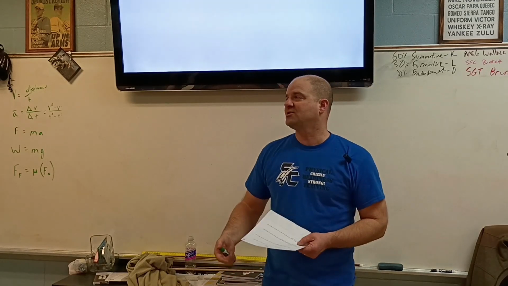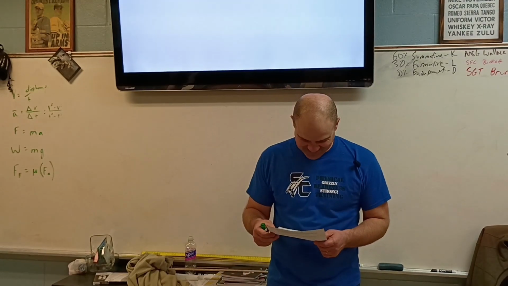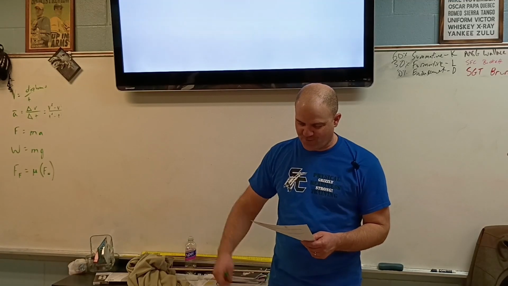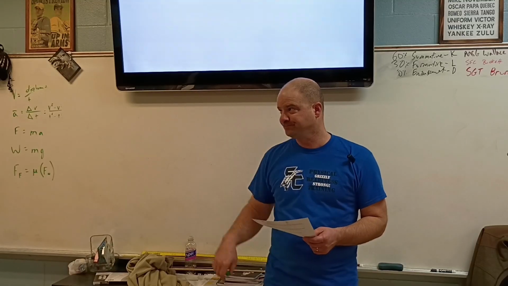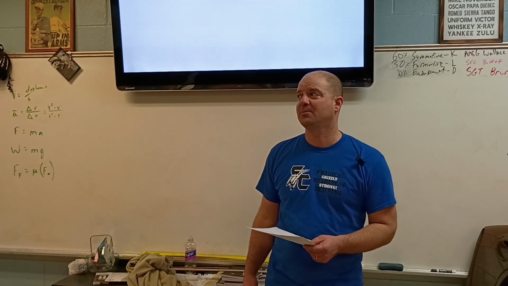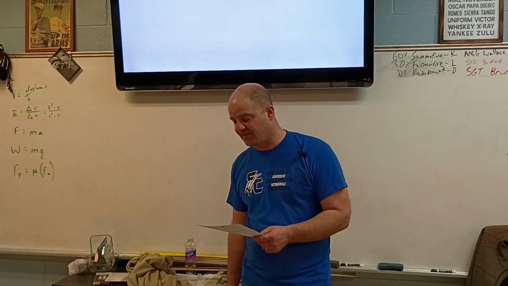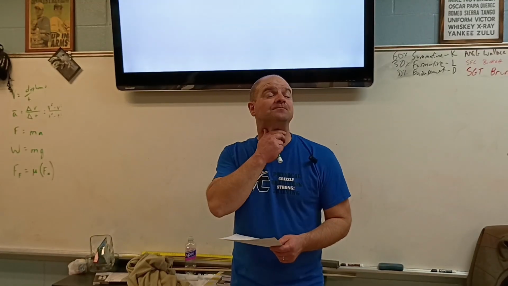Skateboarder slows down. What's our answer going to be? Negative. From 12 meters per second to 4 meters per second. So our numerator is going to be 4 minus 12, which will be negative 8. What? Meters per second divided by 4 seconds. What's our answer going to be?